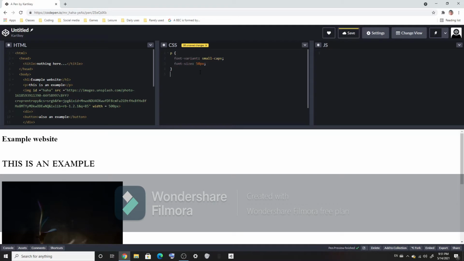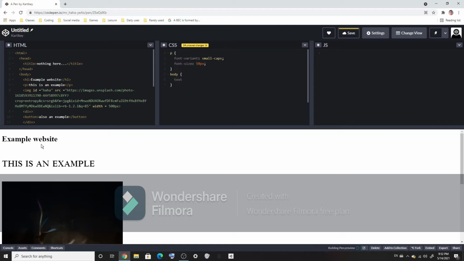Now what we can do is that we can use the body tag. So why are we using the body tag now? Because all of this is in the body tag, so we can just change one thing itself.